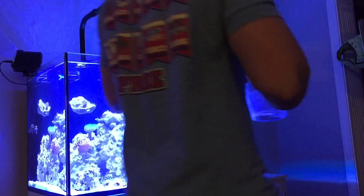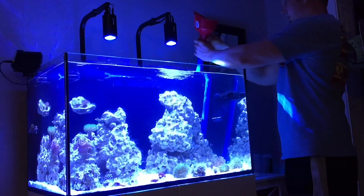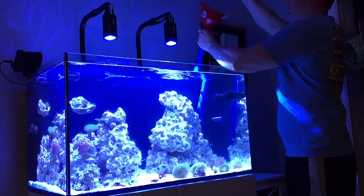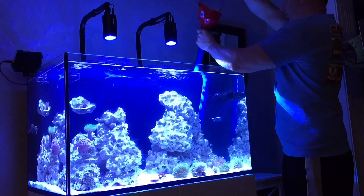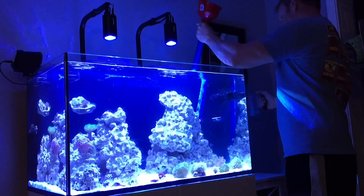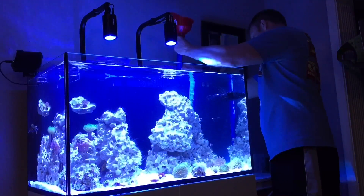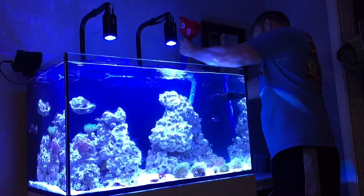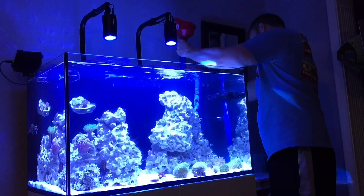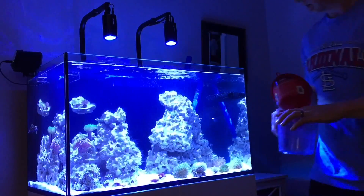To give you the best description of how I added the sand, the funnel goes over top of the one inch PVC and then you just dump sand in there. I did buy this funnel specifically for this purpose — it hasn't had any other materials run through it. I want to keep this thing as clean as possible; definitely don't want to use a funnel used to change the oil on the push mower. This method worked really great. If you're going to add sand to your tank, I highly suggest using the PVC and funnel method.